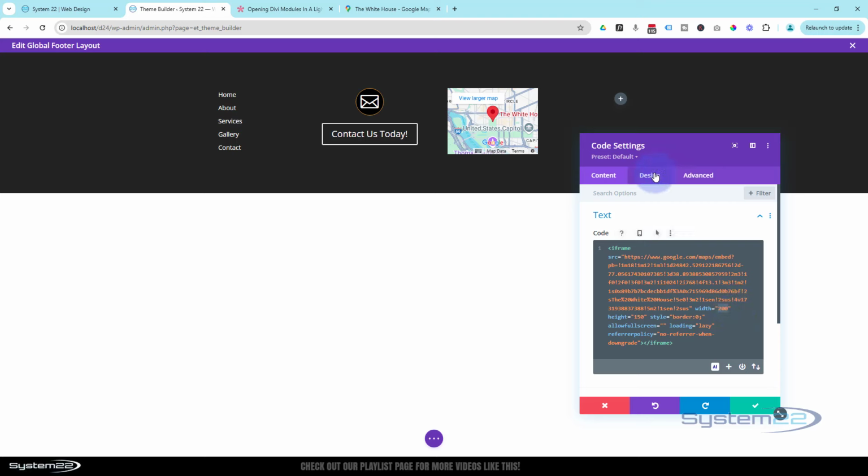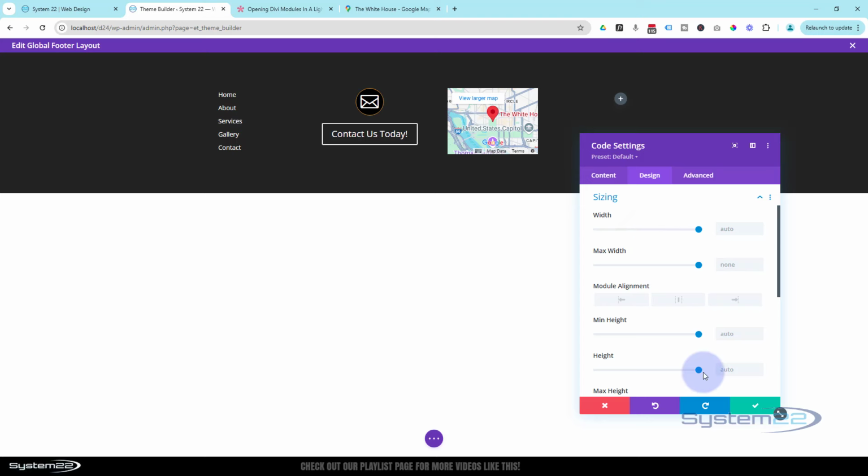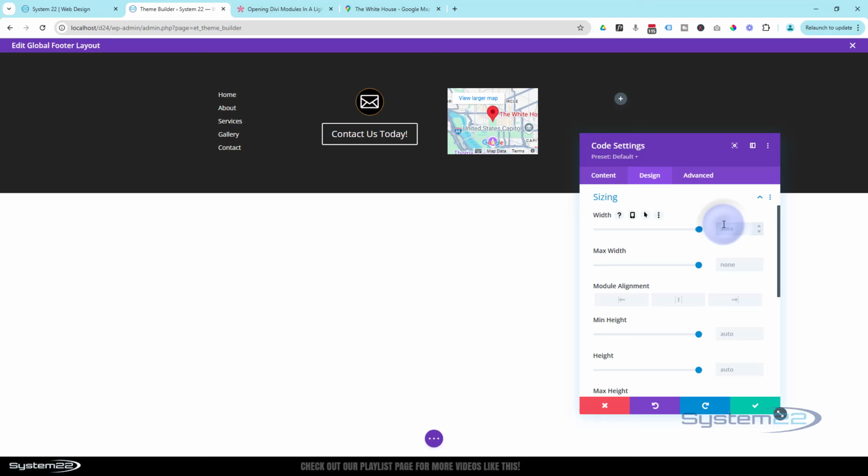So we know it's 200 wide. So if we go into our design and sizing, we can give it a fixed width right here of 200 pixels, 200 and px on the end. Make sure you put on the px. It may put in a percentage otherwise. And we want to make sure that's also in the middle of our column for when we go down to tablet and mobile views. Great.